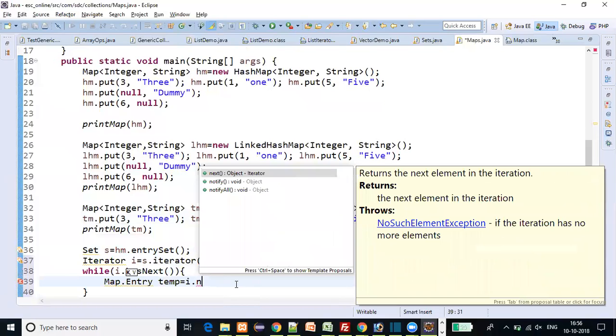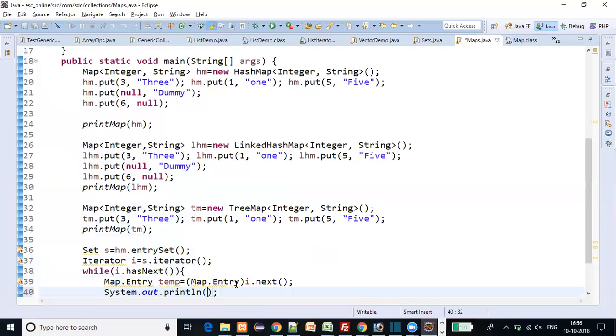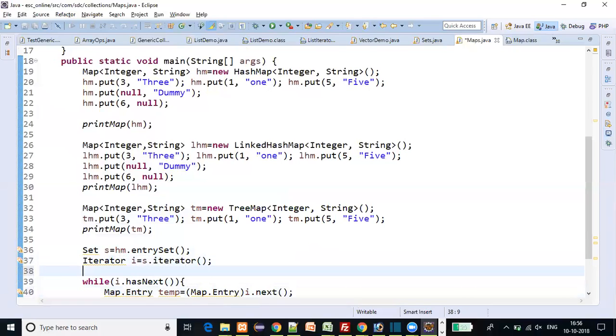Let me call the next, and I'll typecast it explicitly. Explicit typecasting is required for this. Yeah, now it works without any issues.